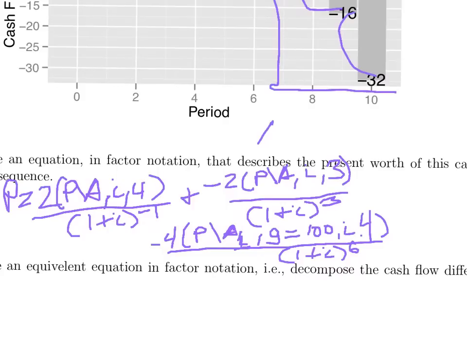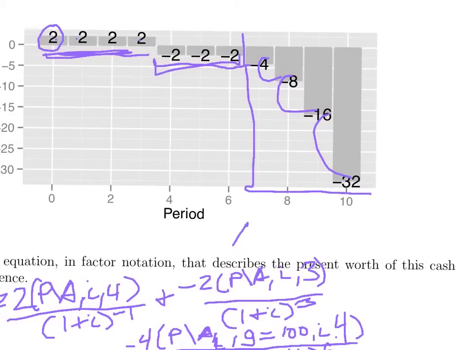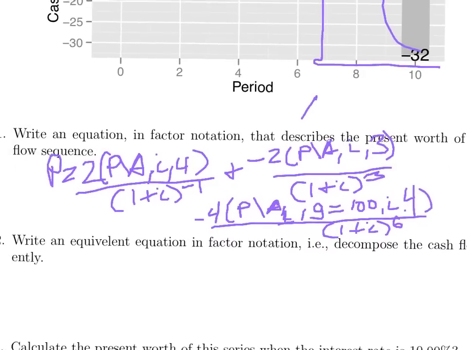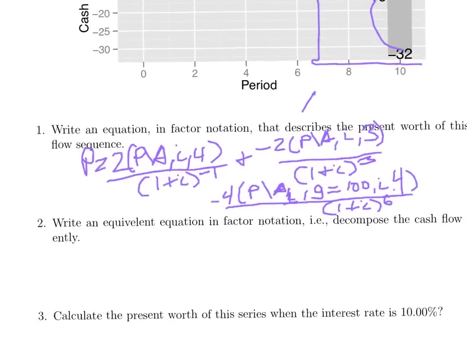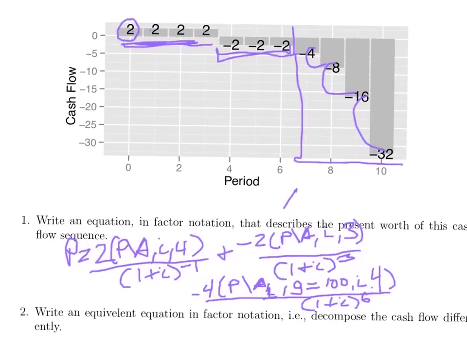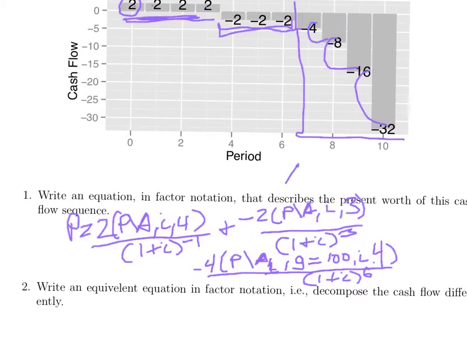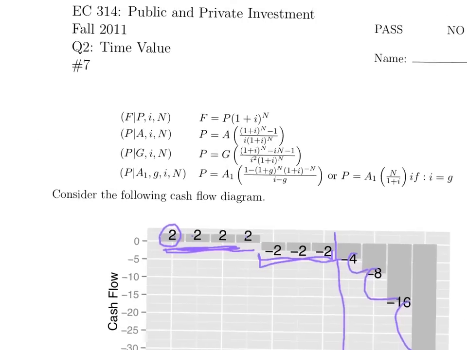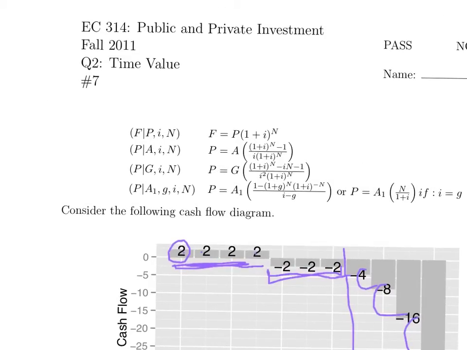And if you look at it, popping back up here, if this part right here is where 1 is, the one just before it, 6, is where 0 is supposed to be. So there's the 0 for it, there's the 1, there's the 2, there's the 3, and there's the 4. So that should make sense for that equation. So there you are. There is the present worth of this series right here using factor notation. This was essential question number 2, version 7 for the fall of 2011.